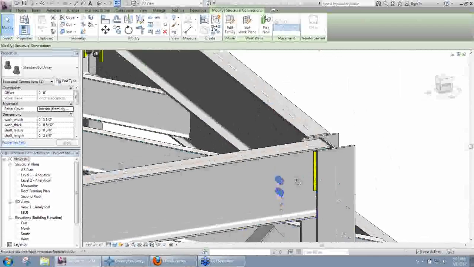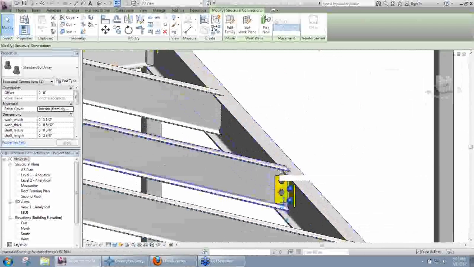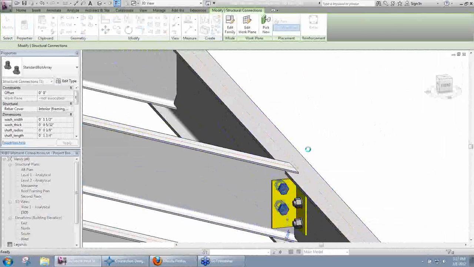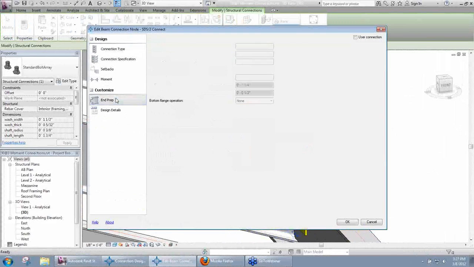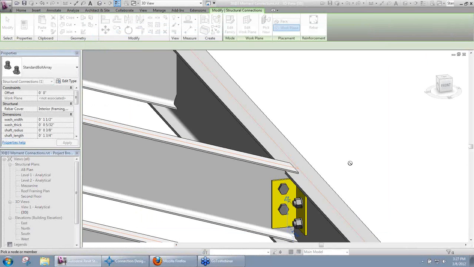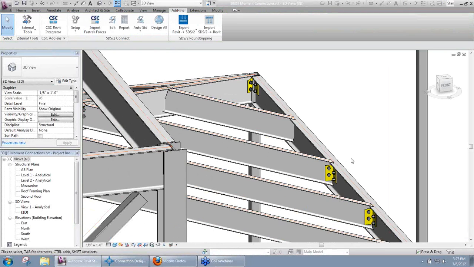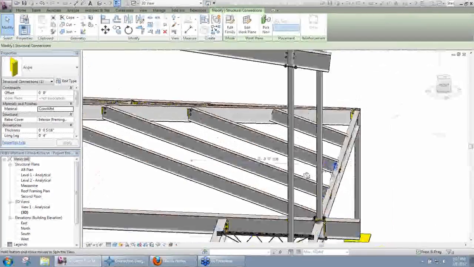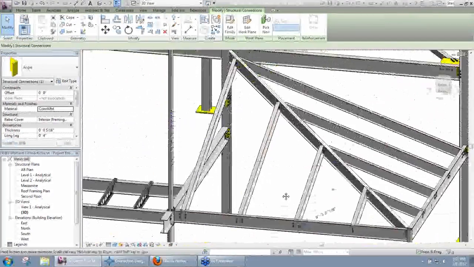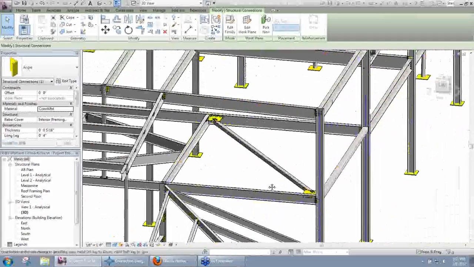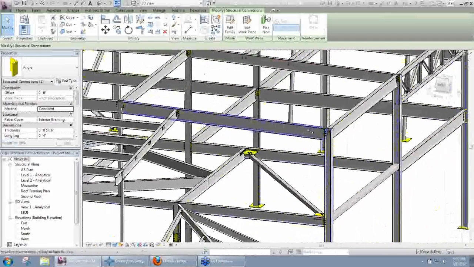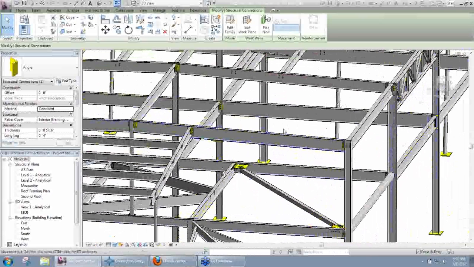Looking over here at these, so we can see we have connections here. Again, the end preps in this case is something that we can't do 100% correct. If I edit that and take a look at that through the end prep, I can see we are getting the correct coat in here applied, and as we transfer that downstream to the manufacturing model to the detailing, we're going to actually see those in the model. Then again, it's a case where we're limited to what we can do with Revit's families and how we display those. So sloped moments, so if we have sloped moments, we can do that also.